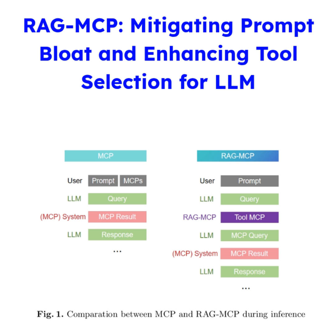A dedicated retriever component, basically, a specialized search function, looks at your query, weather in London. It then searches that external tool library and finds, say, the top 3 or top 5 tools whose descriptions are semantically closest to your request, probably weather APIs in this case. And only those few descriptions get sent to the LLM. Exactly. Only the descriptions of those top-k candidates are actually put into the prompt for the LLM.